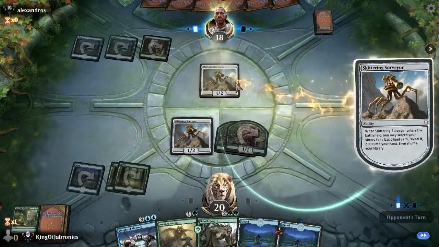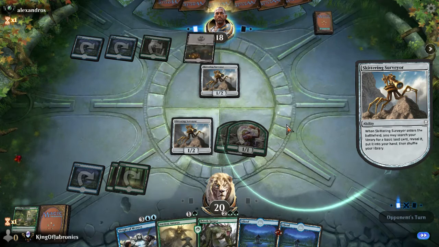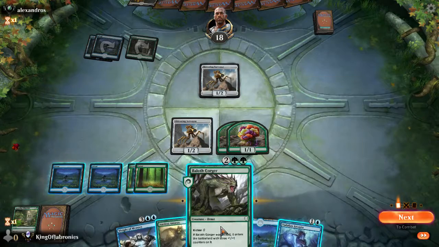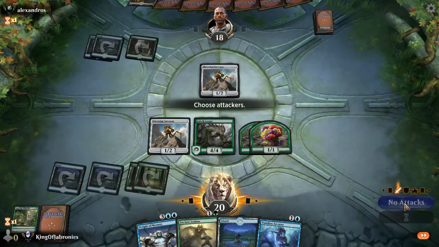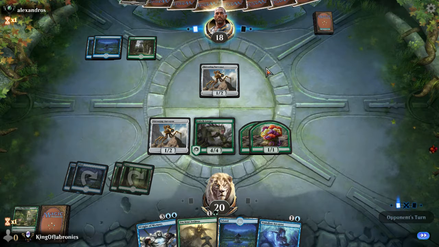Okay, I guess this can hold off my 1/1s, but the Baloth Gorger should be pretty nice next turn. Then Weight can again help me refuel. It's a more expensive Divination, but I think it's worth having in this deck. Since again, I don't really want to flood out, and I do need to dig through my deck to find answers.